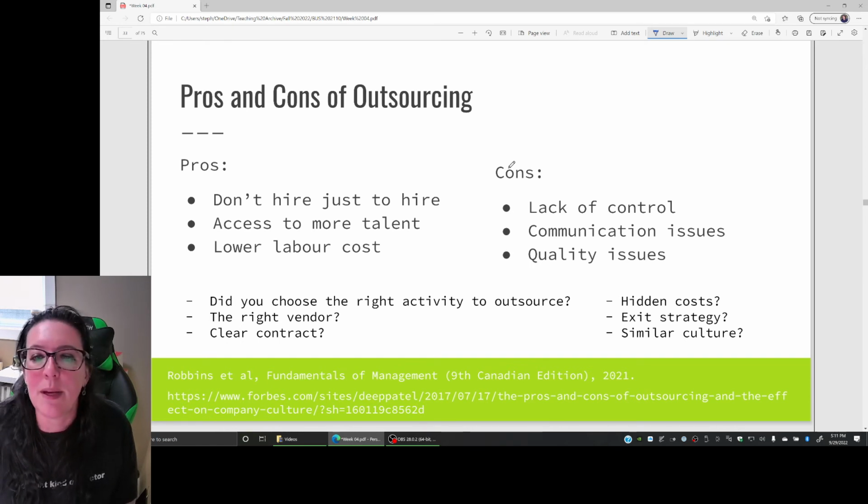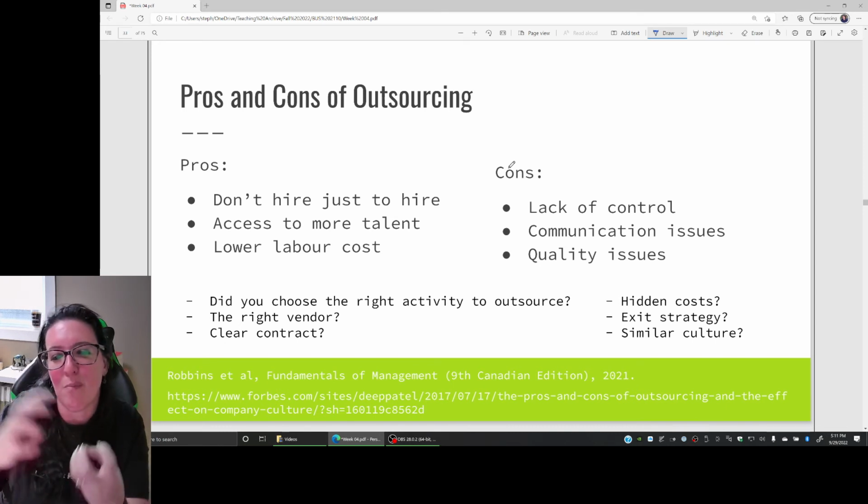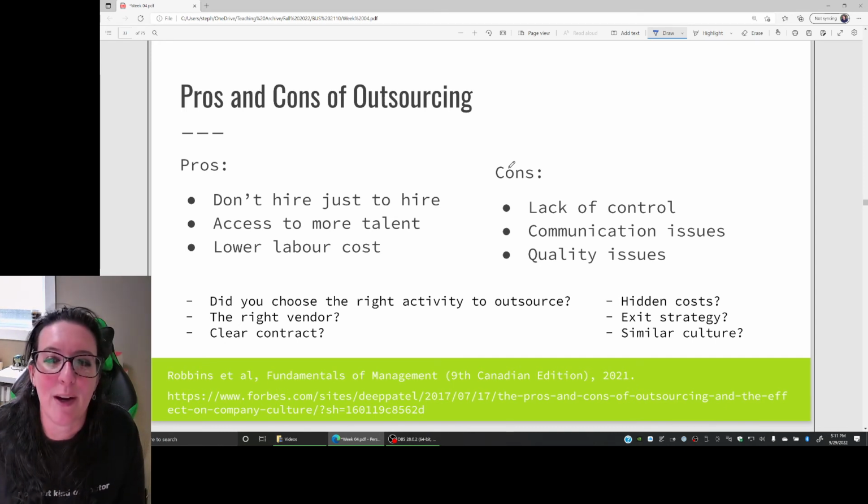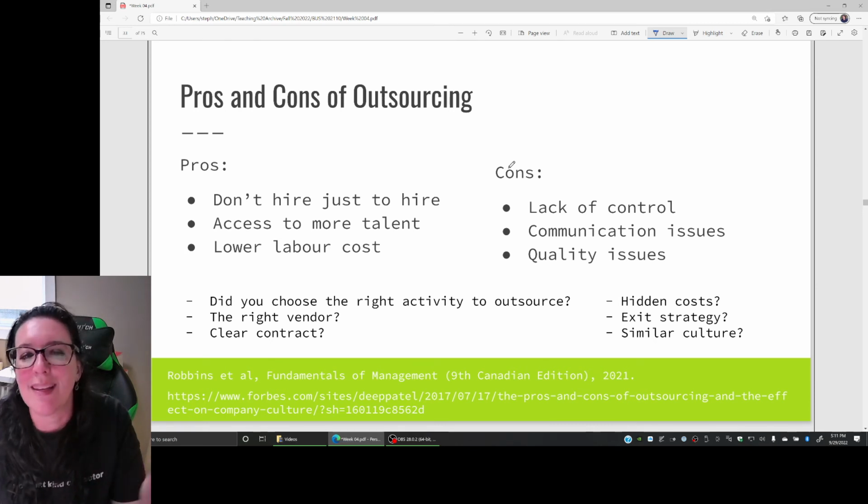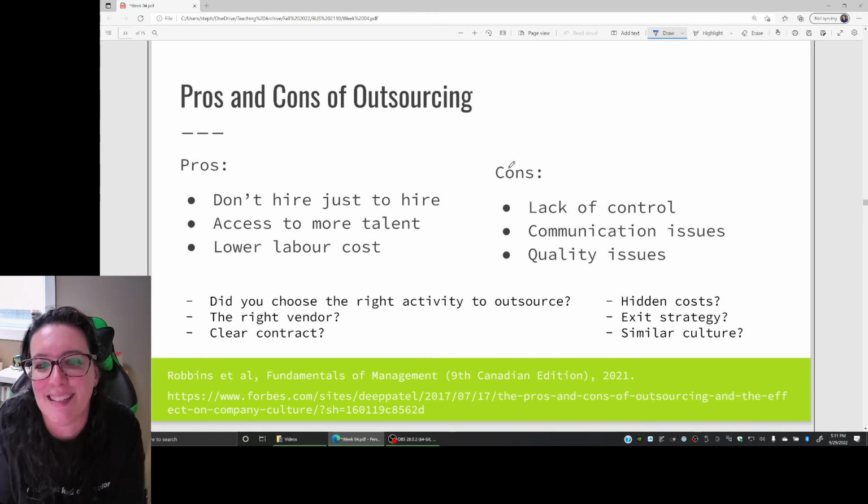It can also be difficult to deal with quality issues if you are outsourcing part of the production to another company. And so you're a network of multiple companies to build a final product. Ensuring the same level of quality throughout is difficult when they're not your business and you're not involved in how they operate on a daily basis.